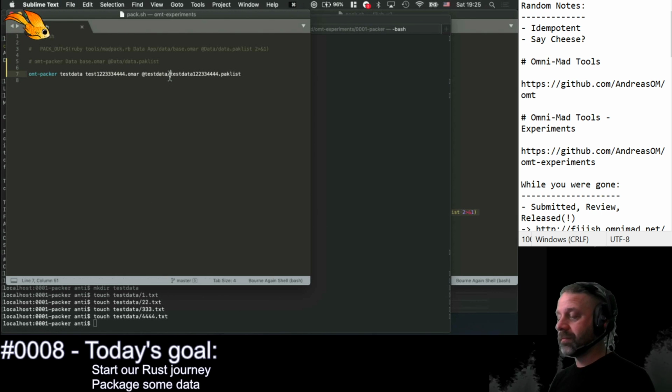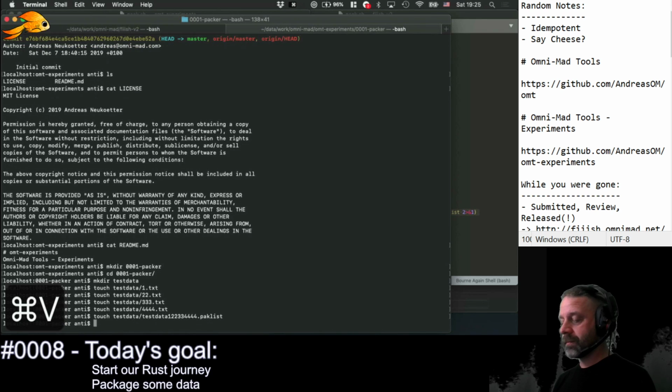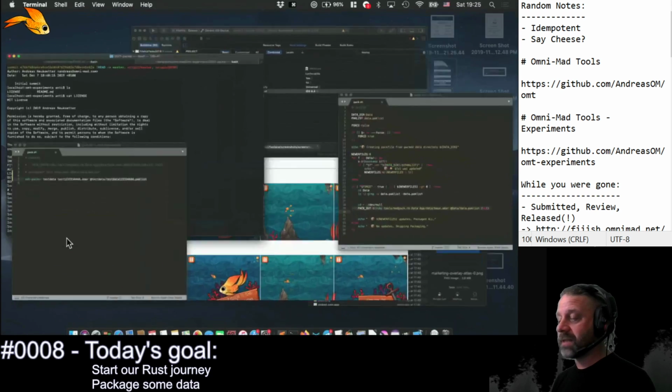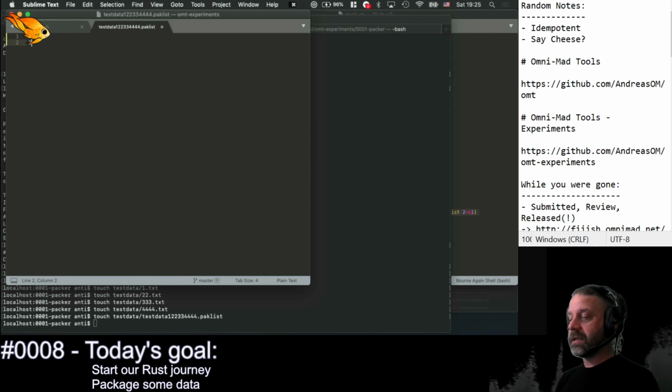So let's create this file, and a pack list is basically just a text file that says these are the files I want in the pack file in this order.